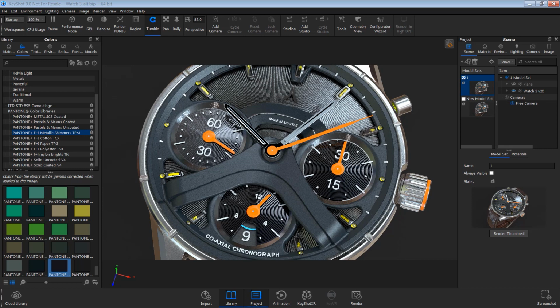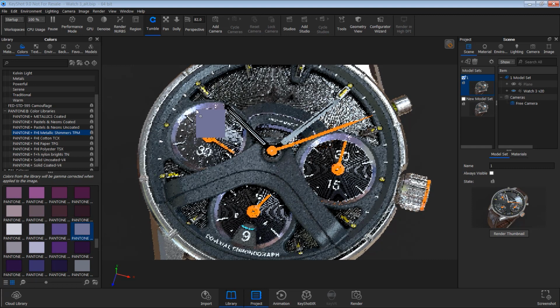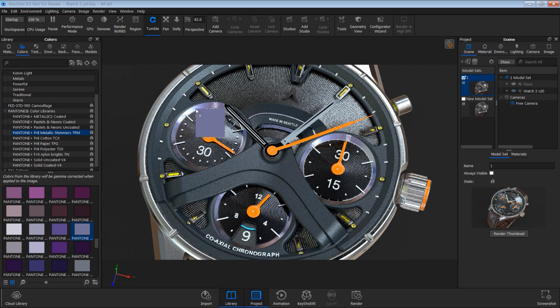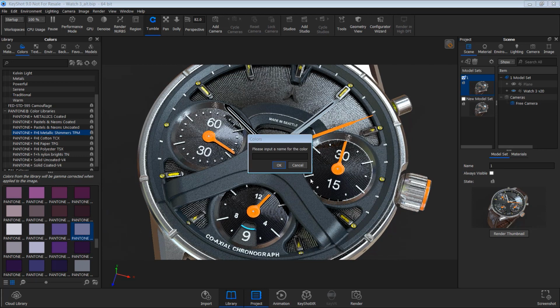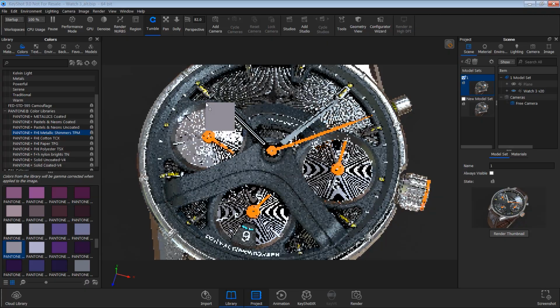I want this rim of the smaller dials to also pop, and you can see it has different roughness on it, but I wanted to have a certain color accent.